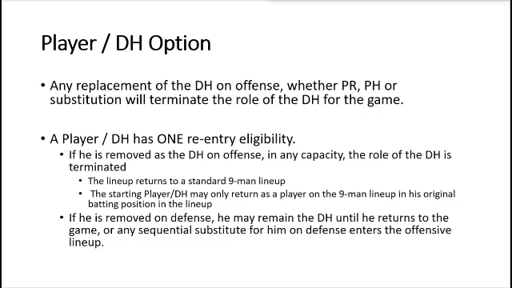The lineup returns to a standard 9-man lineup, and the starting player DH, while he has eligibility to return as a re-entry, may only return as a player for the 9-man lineup in his original batting position in the lineup. If he is removed on defense, he may still remain the DH until he returns to the game or any sequential substitute for him on defense enters the offensive lineup.